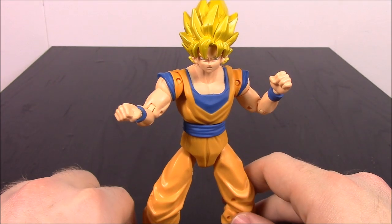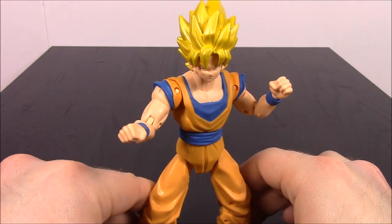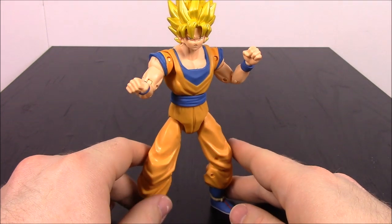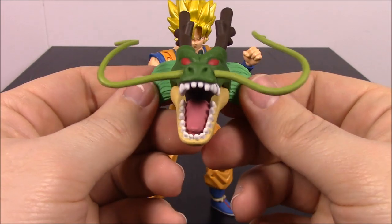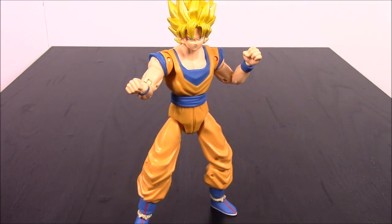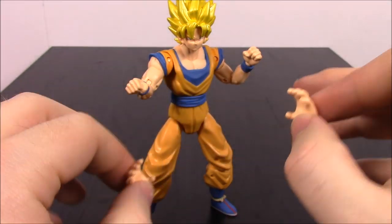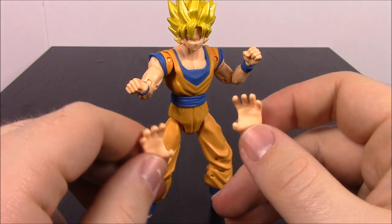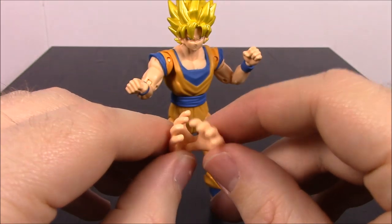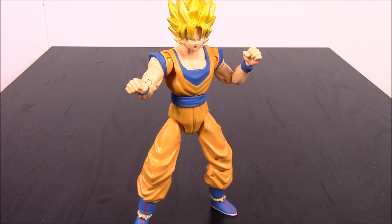When I was opening them I thought, wow these remind me a lot of the Power Ranger figures. Then I realized — oh yeah, they're made by Bandai, which also makes the Power Ranger figures, so they're exactly the same just with different characters. So there's Super Saiyan Goku. It also comes with the head of Shenron, and each character comes with two open hands so you can replace the fists if you want.